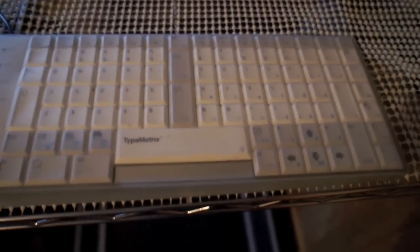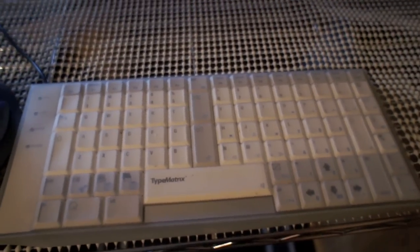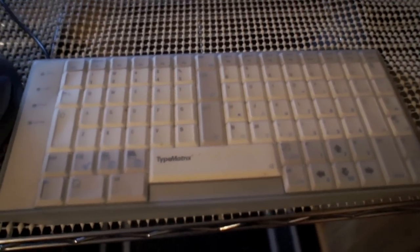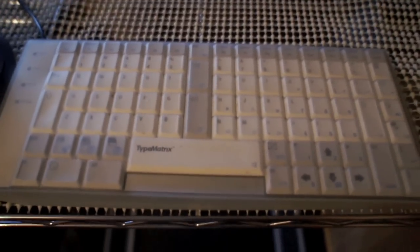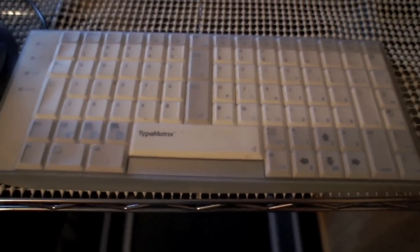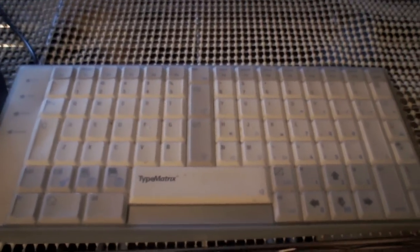The keyboard also has a really nice soft touch, which means that there's not a lot of muscle strain on your fingers when I'm using it. And also, the keyboard layout is a grid instead of offset like a more traditional keyboard, and it's supposed to be easier on the fingers, and I found that to be the case as well. It's got a few other features. If you're interested in checking it out, you can go to typematrix.com to see what that's all about.